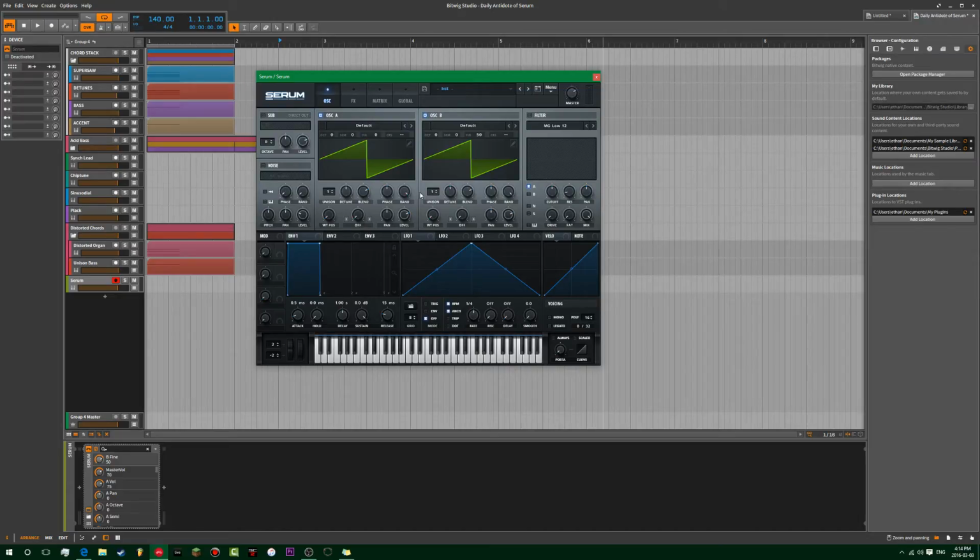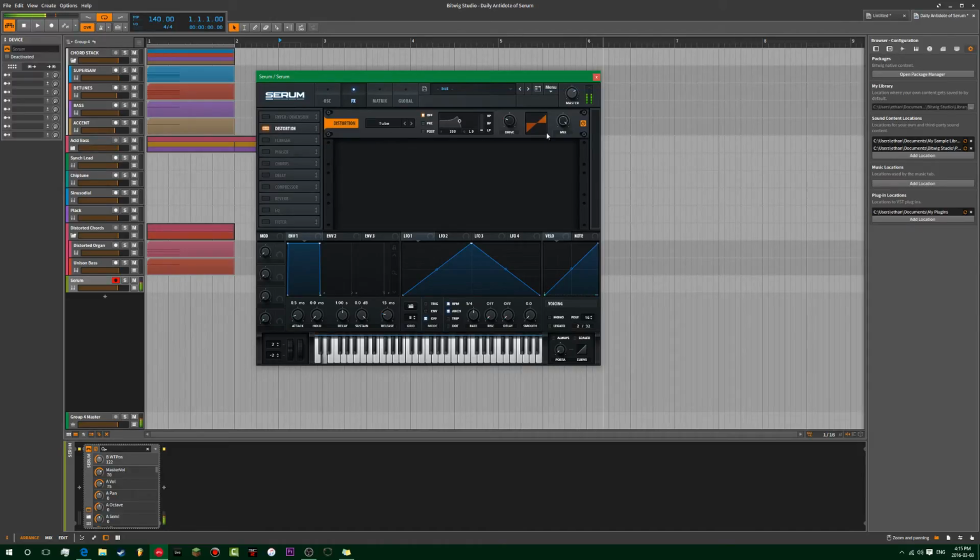We've now made a Reese again. You could switch it out with various wavetables. I don't know. And just sort them together.